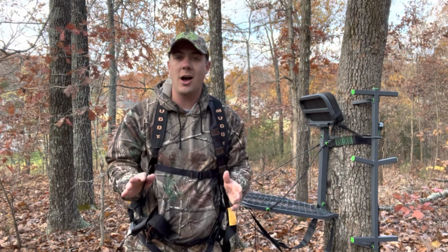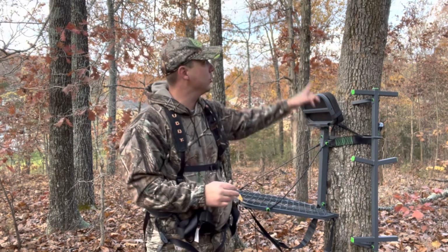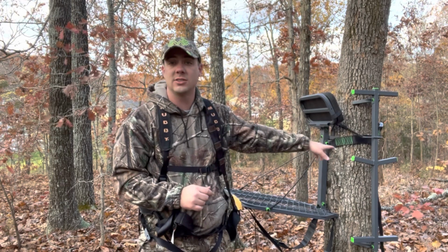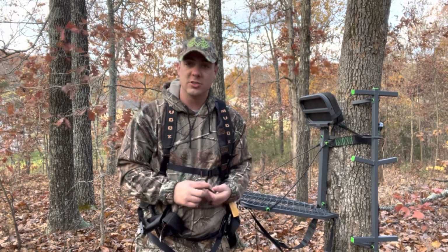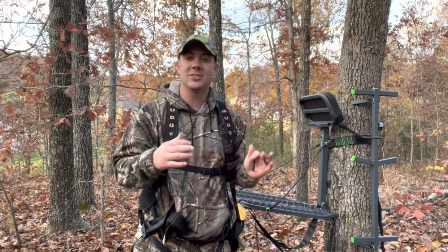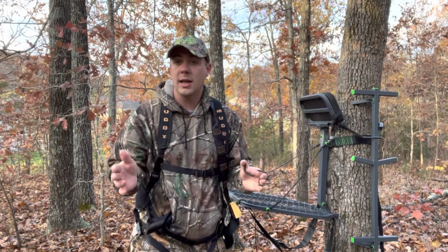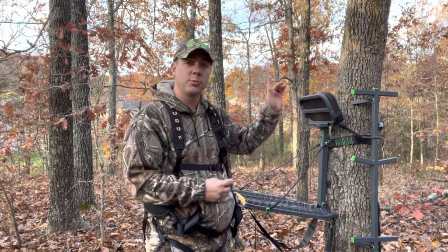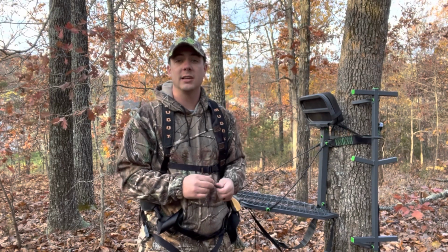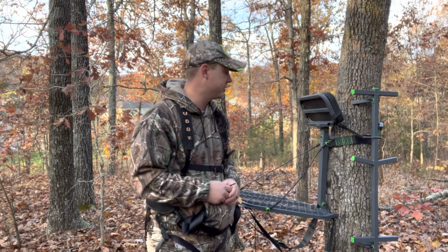So this is not the best way for everybody, depending on how far you want to get up in that tree. Let's say you only want to carry out 3 sticks instead of 4 to save on weight. There's definitely ways to do that, but once again, if you want to stay super safe, some of those things are not going to be an option, guys. But let's face it, some people like to get super high up in the tree, and there's ways to do it. But at the end of the day, if you keep safety in mind, sometimes you're not going to be able to get that high up in the tree.